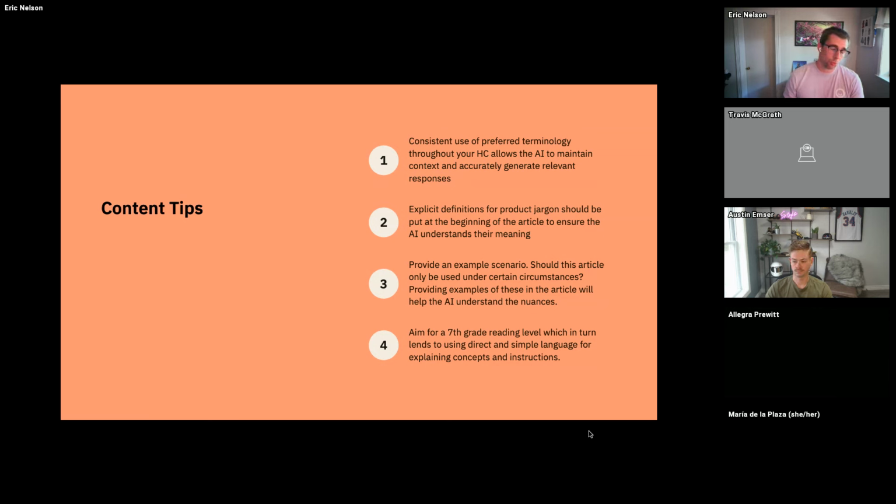If possible, if you're working in a very complex scenario or an area of your product that is difficult to understand, try to provide an example scenario of when this article would be used. So let's say that you offer a credit-based system for your frozen yogurt delivery service, but it's only valid at certain locations.